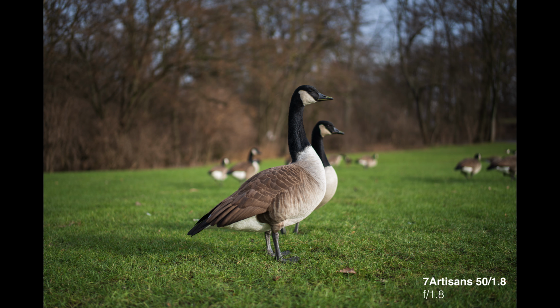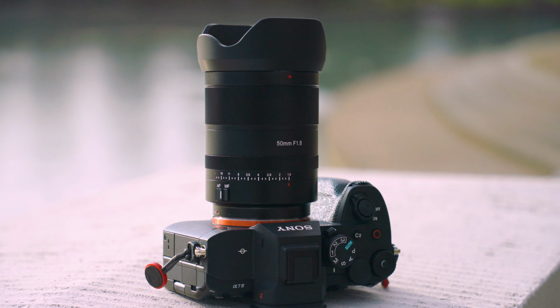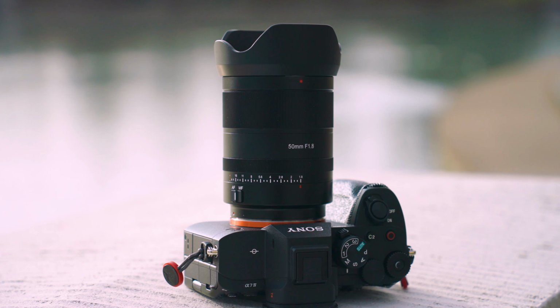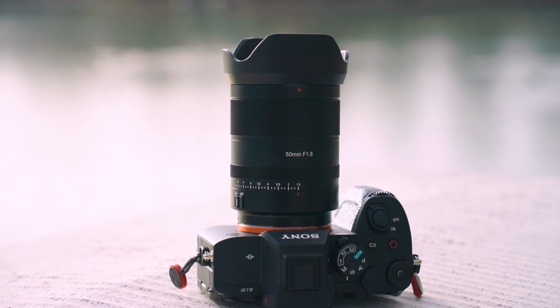It's super sharp at open aperture. It has all the modern amenities like internal super silent autofocus. Works very well also for video, at least from our trials. There's a lot to like. On the minus side, the lens is big and heavy, especially for an f1.8 lens. I think it's maybe the biggest f1.8 lens ever made, I don't know. And it's not weather sealed.